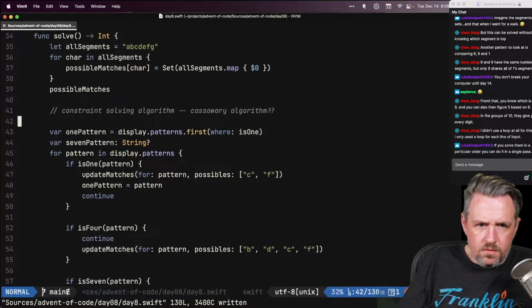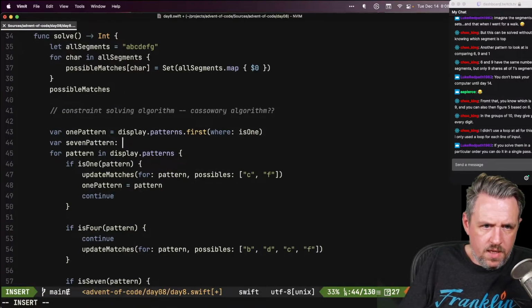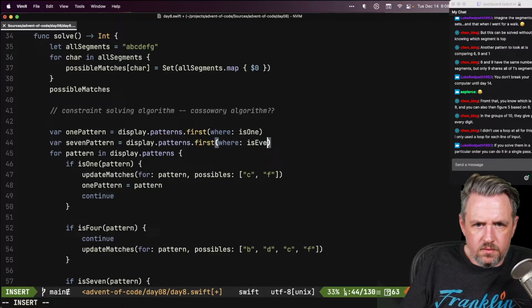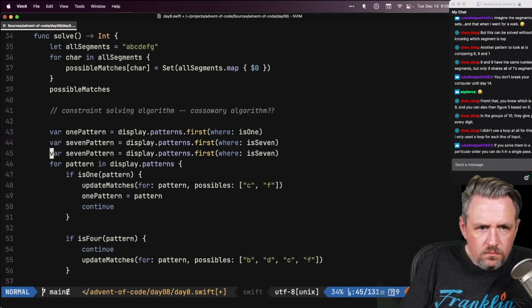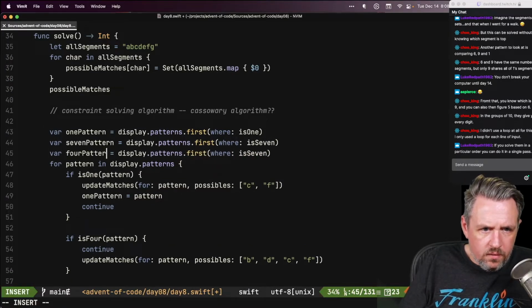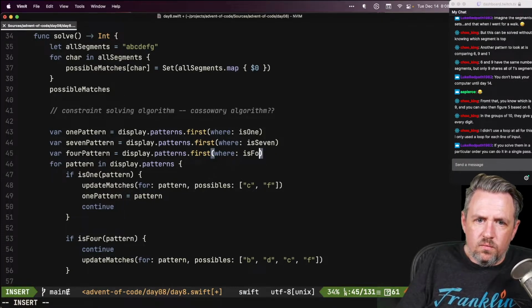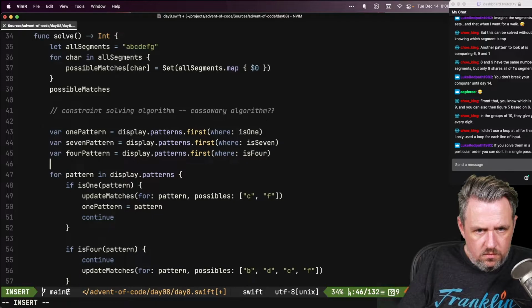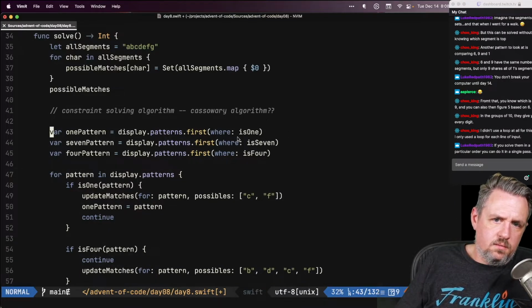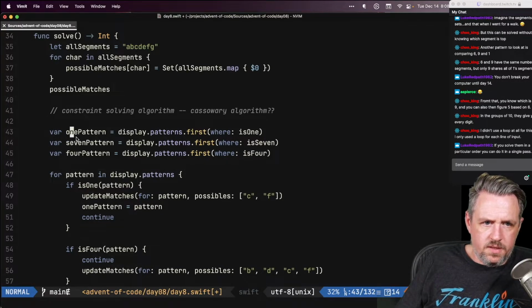solution here first. Okay, so the 1 pattern is that. The 7 pattern is display.patterns.first where is 7. The 4 pattern is display.patterns first where is 4. I'm not sure I like these, honestly, because the name doesn't really, we're already saying it's 1.